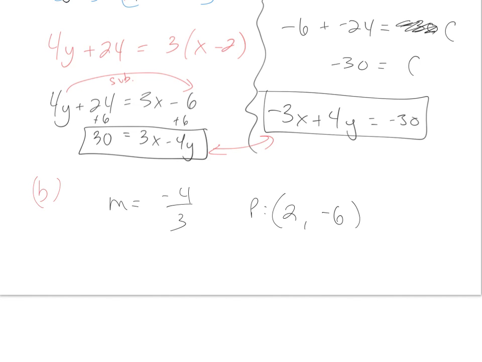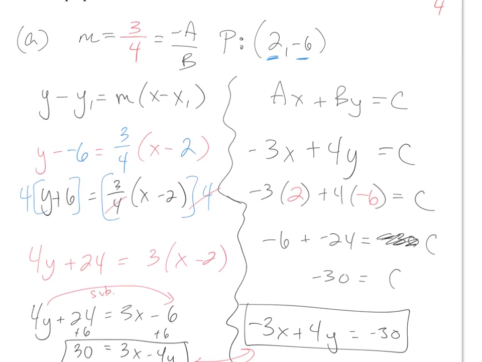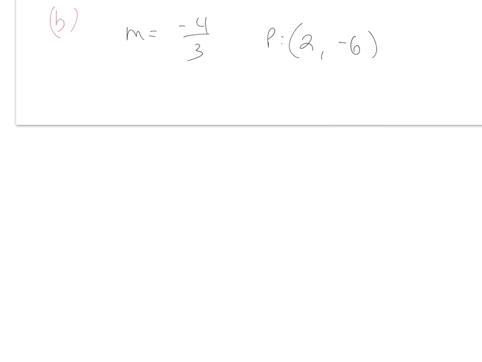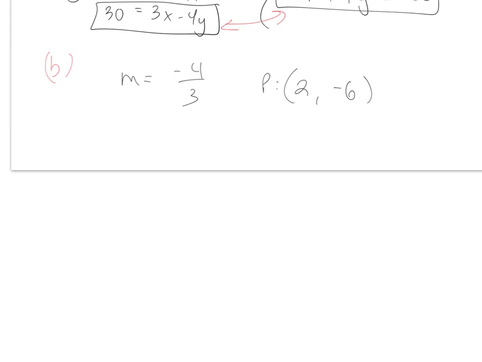So see what we just did? We chose 2 methods, right? Pick either of those methods, whichever you prefer, and do it again. It's not going to be negative 30 for C. Okay? I'll tell you that. You're going to try something else for this one. So on your own, please, choose either method. Either choose point slope or standard form. I don't care. Either one is fine. But now use a new slope. That's all that's changing. Remember, the point hasn't changed, but the slope has changed now. So use a new slope of negative 4/3 and the same point of 2, negative 6. Either use point slope or standard form. Try it on your own. See what you get.